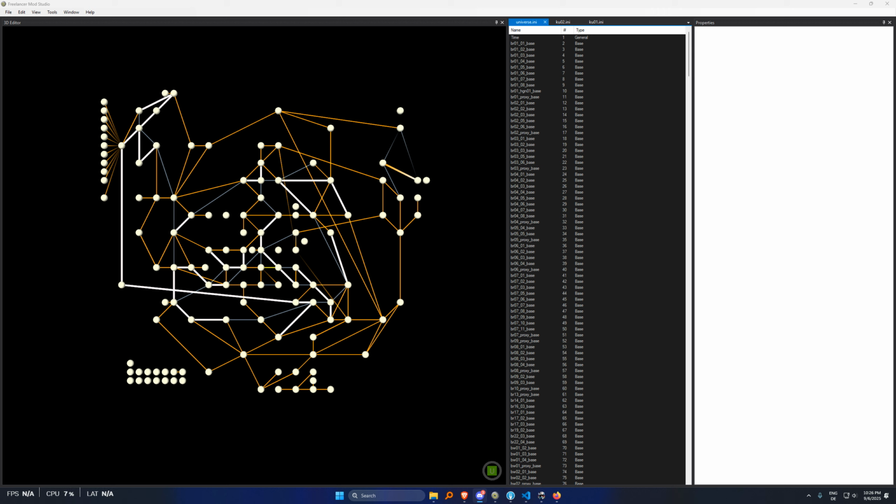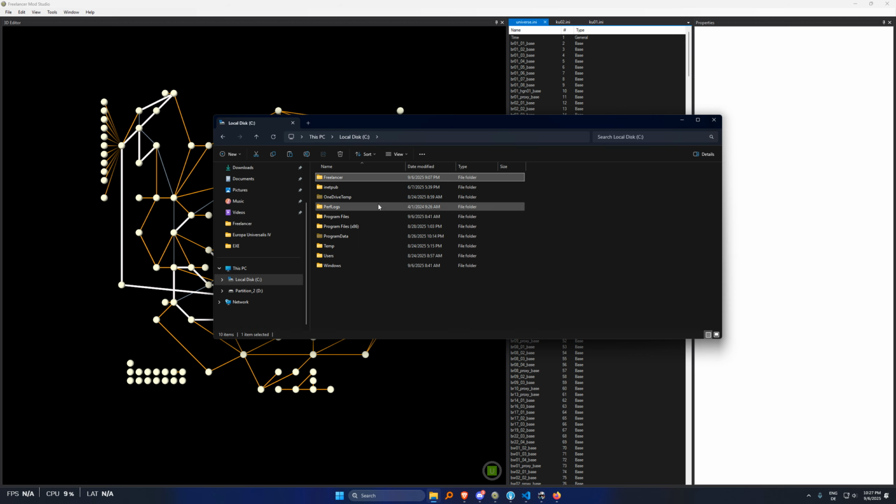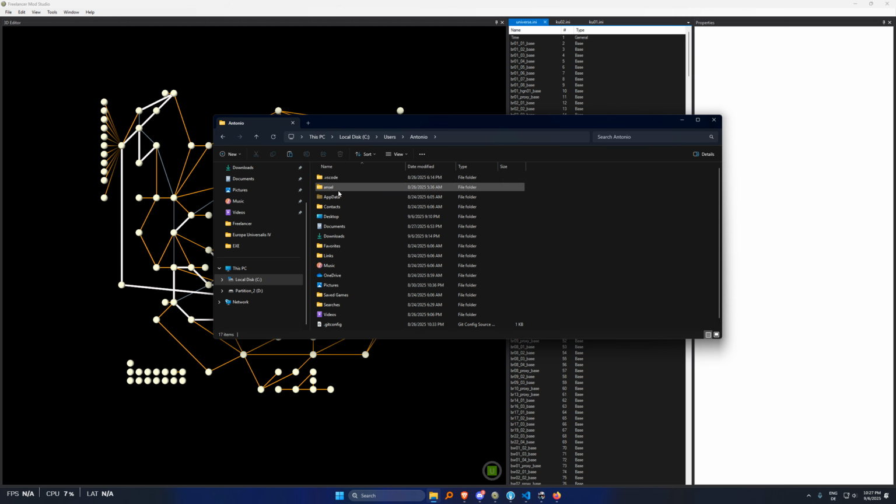Properties. Ah, wait. Oh no. Come on. Then you need to go to, let me remember, Users, username, App Data.